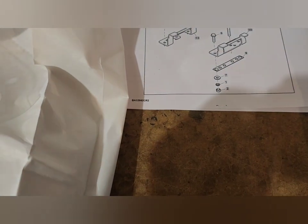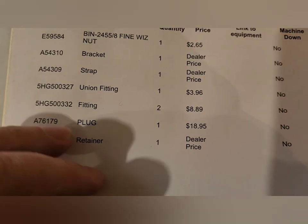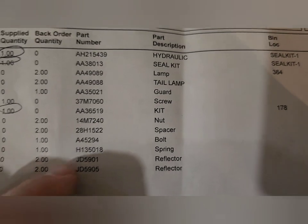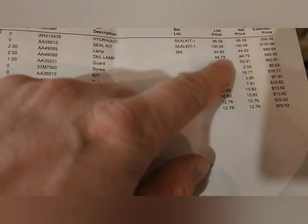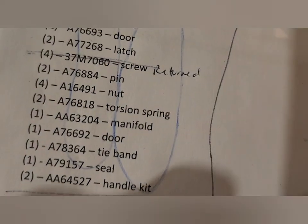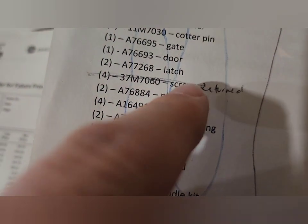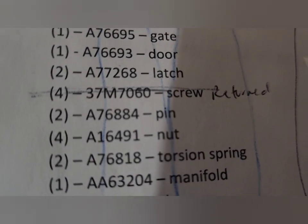The dealer did start going to a portal so we can order parts online, because they've actually had so many problems. They'll make you up a list where you can see your quantities and prices — the prices are ridiculous now. When I order stuff, I make up a list like this: I go in, look up the part number, write down the quantity in parentheses, the part number, and what it is. Essentially I'm doing their job for them.